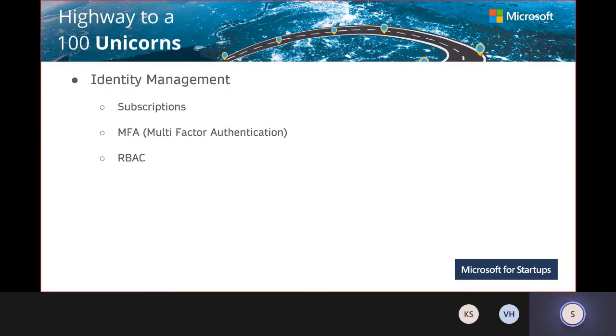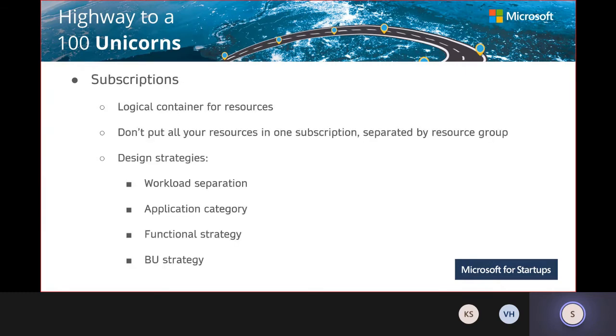Identity management, you have different options. The three main critical ones are subscriptions, multi-factor authentication, and RBAC. For someone who's new to the cloud, all of these seem like a lot of mumbo jumbo, and I will try to make it easier, and I'll try to break down each of these.